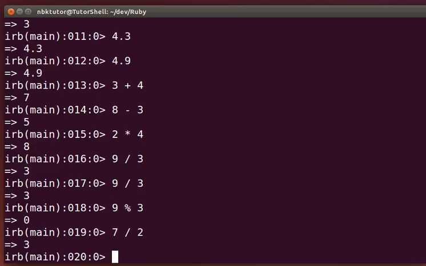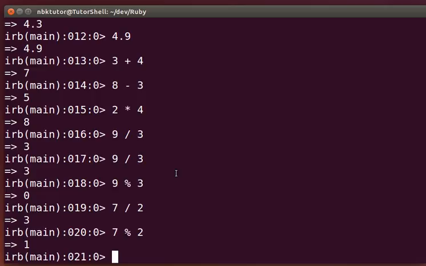You just get a quotient and whatever remainder there is is discarded. So 7 divided by 2, 3 times 2 gives 6, and therefore you get 3 as a quotient and the remainder of 1, which is discarded. Now if you want to get that remainder, you can use the modulo. So that will give you 1 because 7 divided by 2 is 3 with remainder 1.